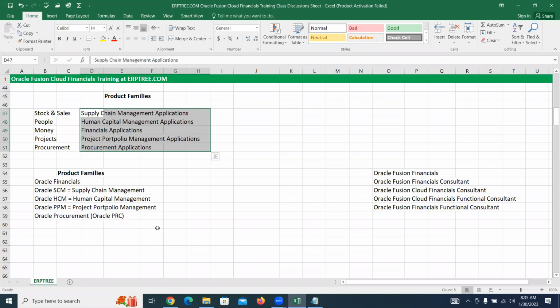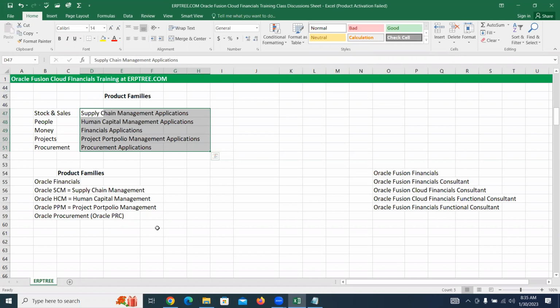When you talk about financials, it's completely related to finance data. When you talk about SCM, it's completely related to supply chain management data. When you talk about HCM, it's completely related to people's data. And PPM is completely related to project data. In the same way, procurement is purely procurement-related activities. So these are the product families.